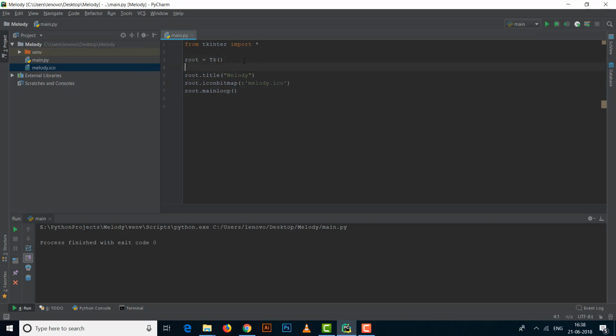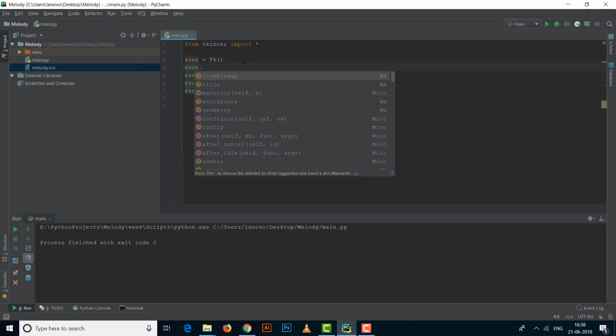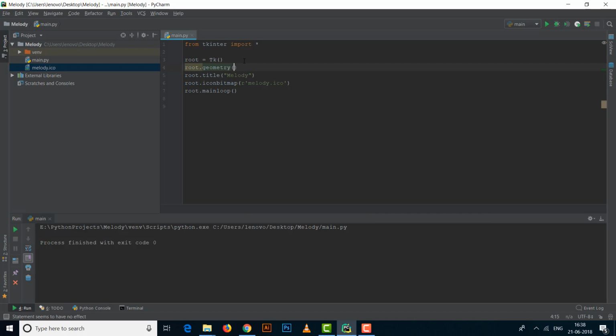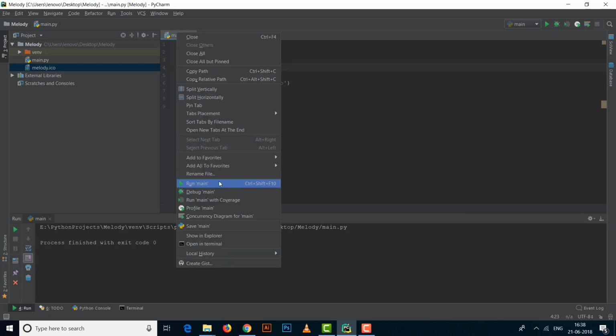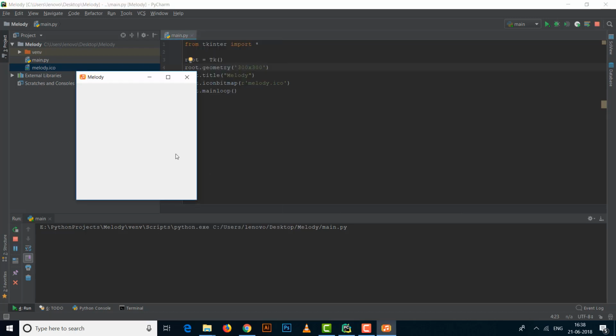So what you can do is you can use the geometry option of Tkinter. You can just write root.geometry and then inside single quotes, you can give the width and the height. So I'm going to give it the width of maybe 300 and then you just need to write small x and then give the height of the window. Let's run it again. And this time the window is actually a little bit bigger. If you want to increase it more, just write 400 or something like that. You can increase it whenever you want.